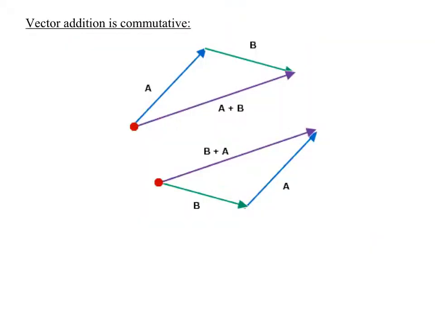The next concept here is just to show that vector addition is commutative. So we'll take a look at this one, right? We see that we have vector A plus vector B. You could follow the first path, and we end up here along that. But if we do vector B first, so here's vector B, and then vector A, we still end up with the same exact vector. So vector addition is commutative, just like addition itself is commutative. Order does not matter when adding vectors.